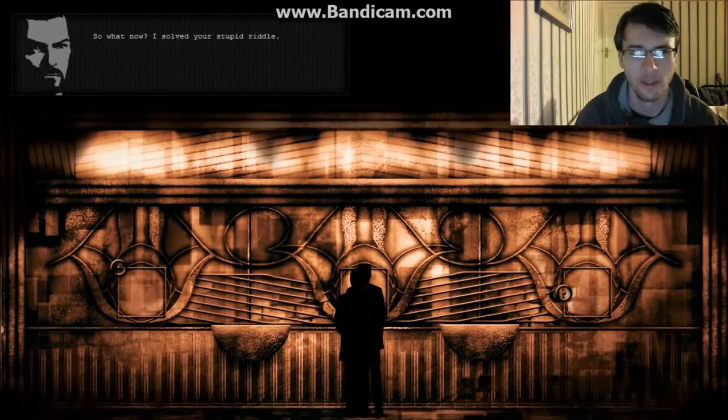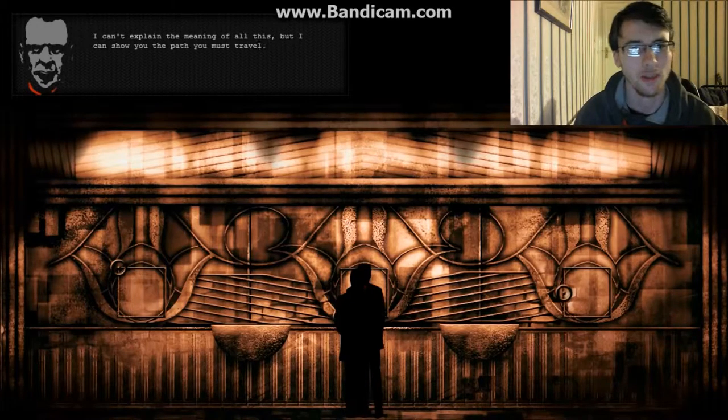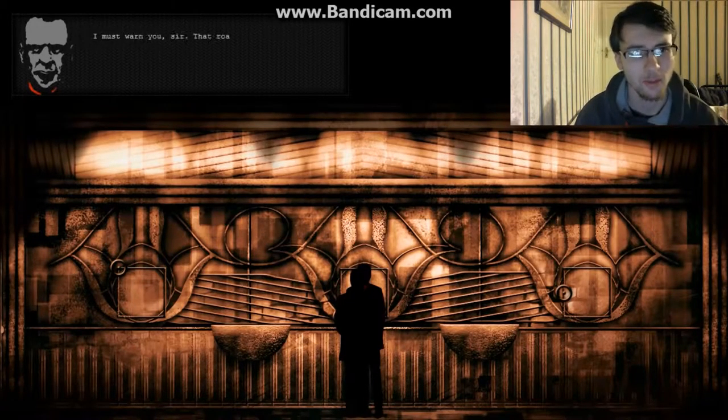So what now? I solved your stupid riddle. My riddle? You don't understand, sir. How could I? I'm sorry, sir. I understand it's all so confusing. I can't explain the meaning of all this, but I can show you the right path. I must warn you, sir. The road is filled with suffering and terror. Are you ready, sir? Yes, I'm ready.